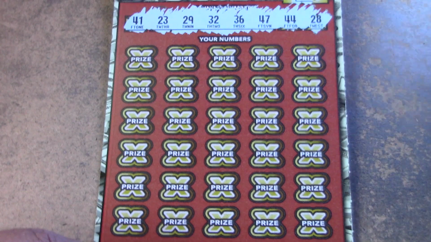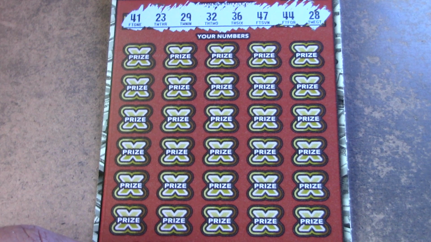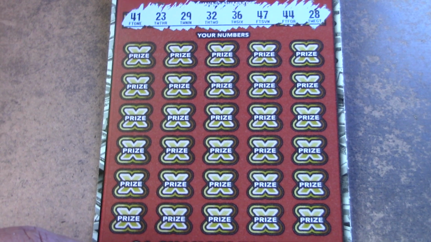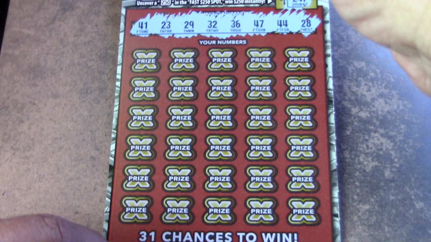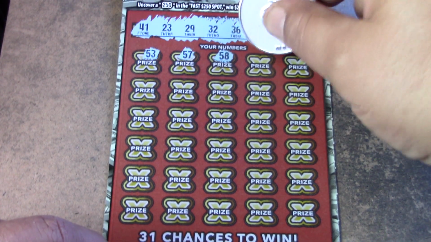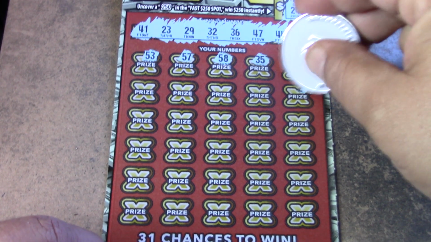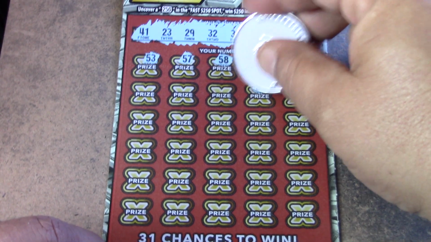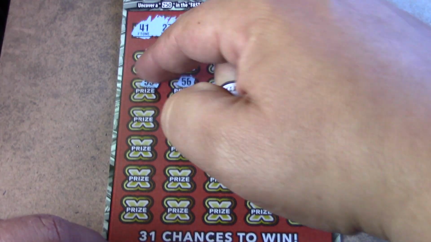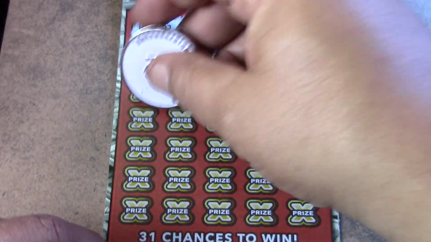All big numbers. 23 is the lowest. 23, 28, 29, 32, 36, 41, 44, 47. So no singles, tens, or 50s. All right. Look at all those 50s. 35, we have 36. No singles. Double ducks is a one-off. No 50s. 21. No 50s. Look at that. 1, 2, 3, 4, 5, 6 50s out of the first 10 numbers. Wow.